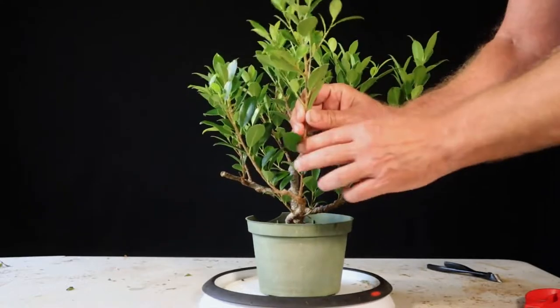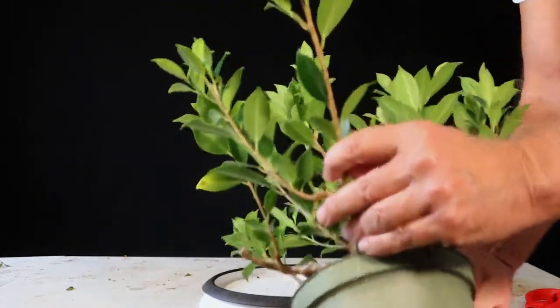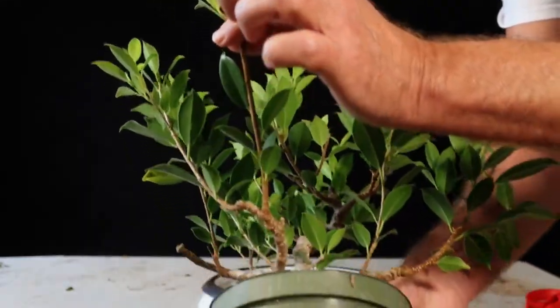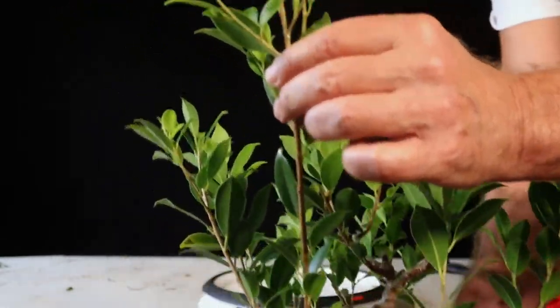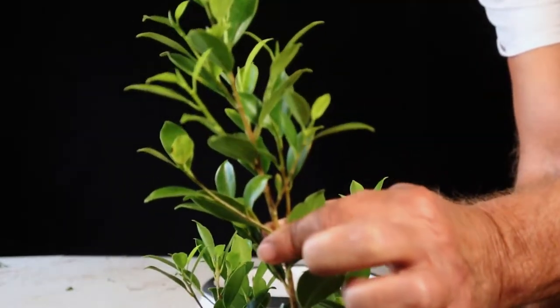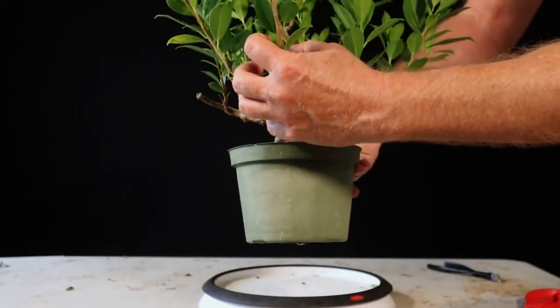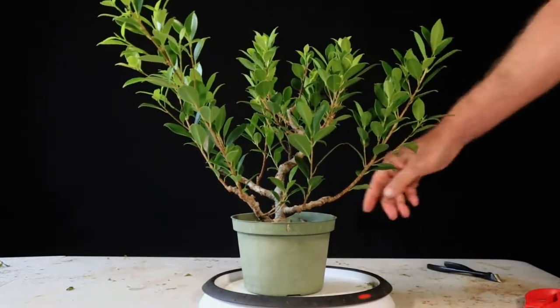The other negative part, and it's not that bad, that I find with this species in particular is that it gets this big head of steam, gets this long branch going here, and then it starts getting a bunch of ramification here at the end. And I don't want the ramification at the end. I'd like for it to start a little bit closer to the tree. So obviously it's time for a prune.